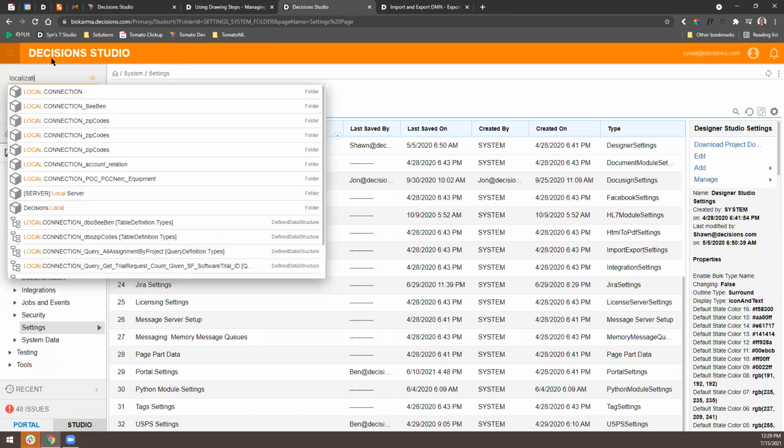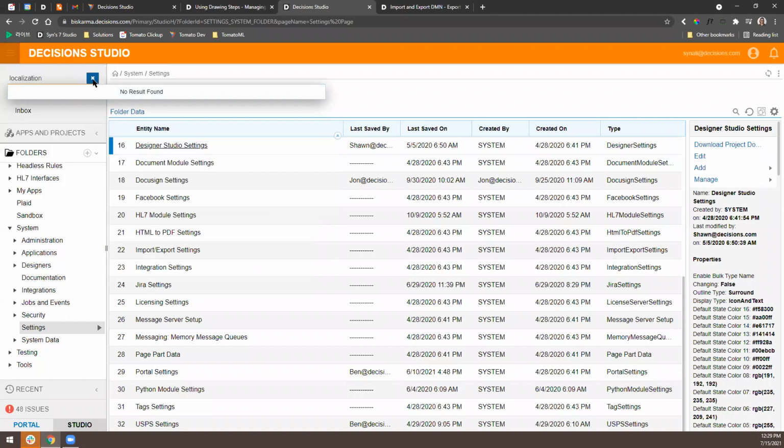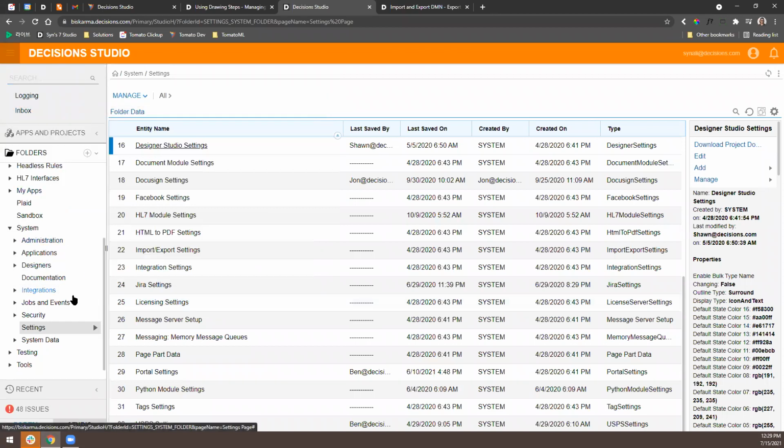I mean, we pick up the time zone of the Windows server we're running on, right? Unless you're talking about time zone translation, which would be something completely separate. If you just need the server to run on EST, then the Windows server Decisions is running on would need to be in EST.